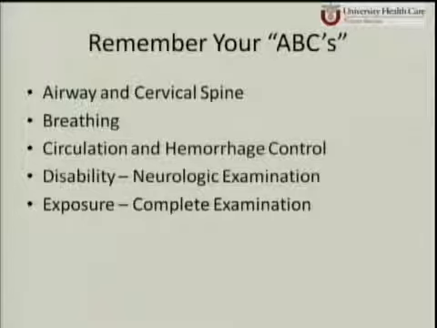The next thing you'll always want to look at is disability. Do a quick neurologic exam. And once again, when we talked about the amount of blood loss, we talked about that confusion, mental status changes may also be a symptom of this. And then exposure. Now, I realize that in the field you're not going to cut all the clothes off when you're out there, but you do want to keep the patient warm, and then once you get them to the emergency department, then the clothes will need to come off so you can do a thorough exam and make sure you're not missing areas that you would not see because they were under clothes.